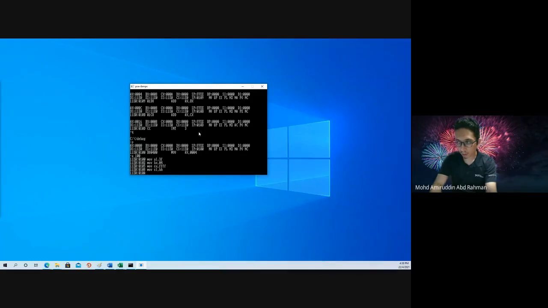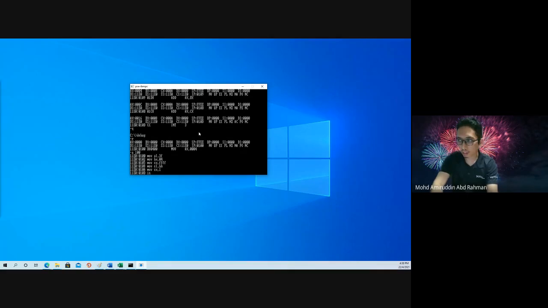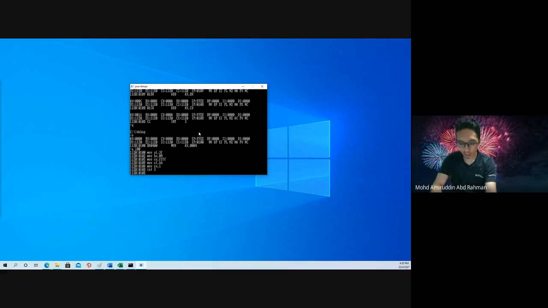And then what I want to add more is I want to move 1 to CX, and type interrupt 3. Whenever you want to stop, you can just type interrupt 3 and then enter.